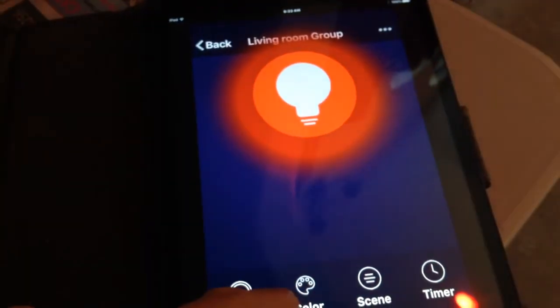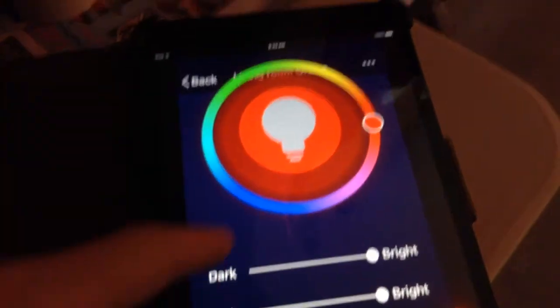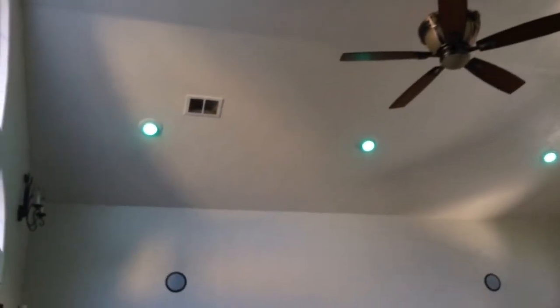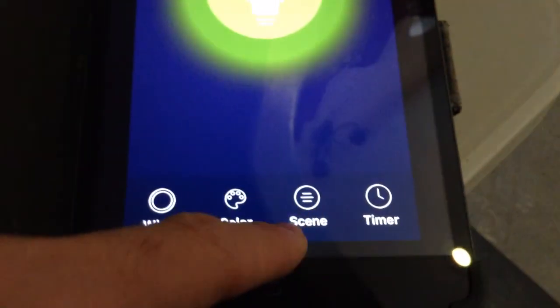We can go to our colors. They're purple. I can click on blue. Click on green. It's actually better when it's dark because you can see all the colors, but you can click on a scene right here.